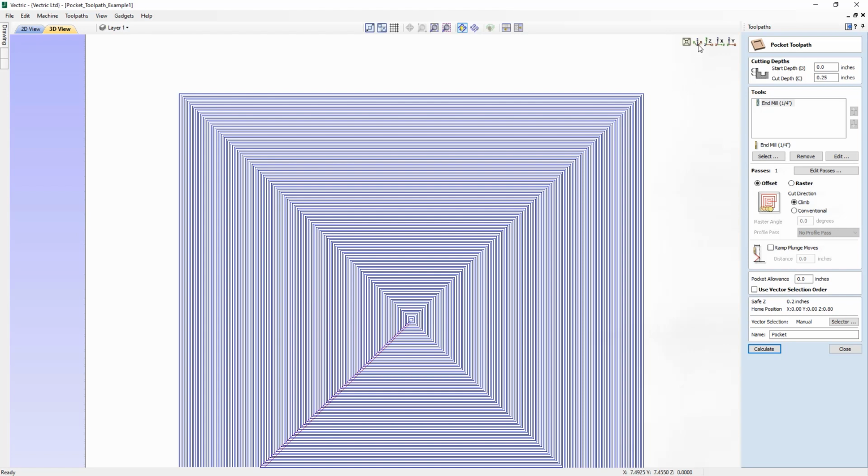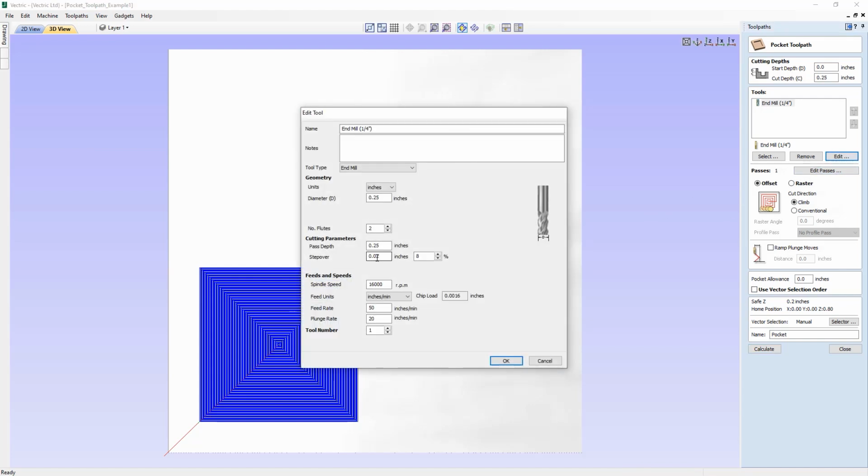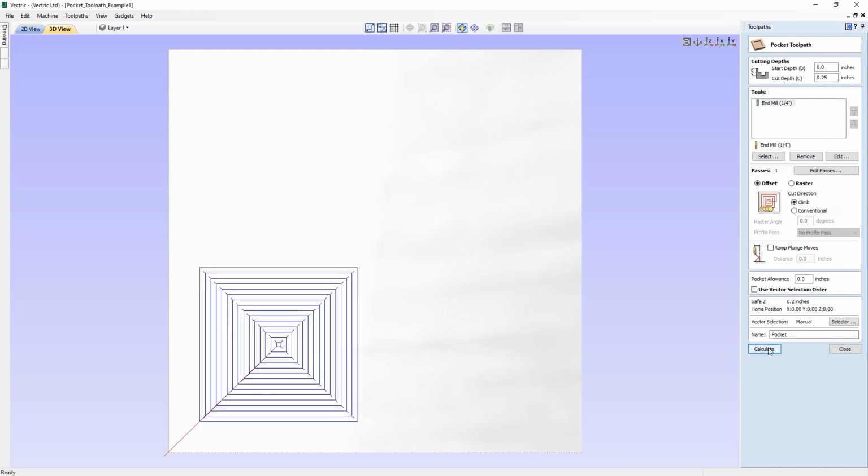Okay, so let's just have a look at another example. So we'll just pop that back in Z, and then we go into the edit options here. Okay, so we've looked at a small value here. Now let's just increase this to 80%, for instance. So that is a Stepover of 0.2. And then we could go ahead and then press OK. And again, let's just use this option here to control and calculate that. And so you can see that we have a much larger distance between each of these passes.